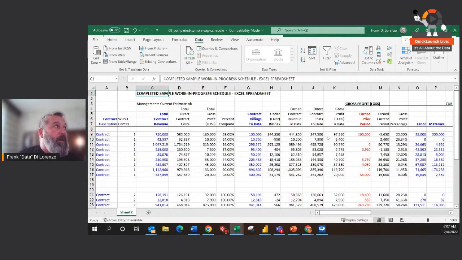So let me move from here. I'm going to go to an example. Now, I'm using a construction example today, folks, but hopefully the spirit of this will resonate across industries. So what I've done here is I've pulled in what's called a WIP report, a work in process report. This is a report very important to contractors on a monthly basis to check the health of their business financially, report to bonding and surety companies and so forth. And it's a very nice looking report.